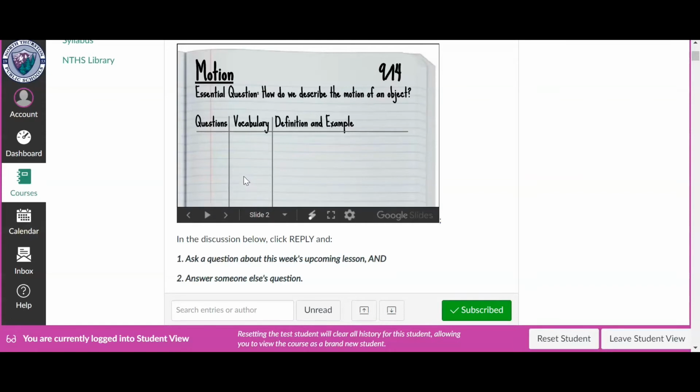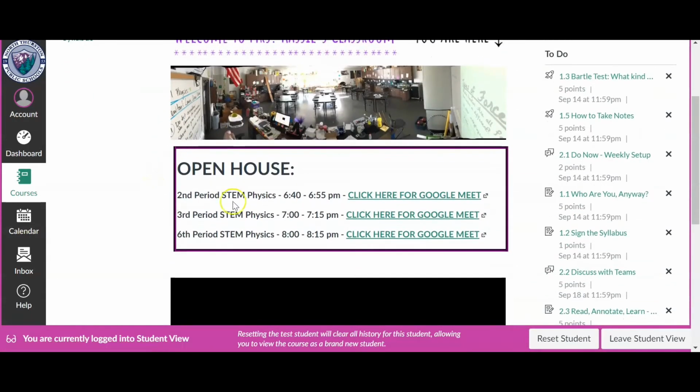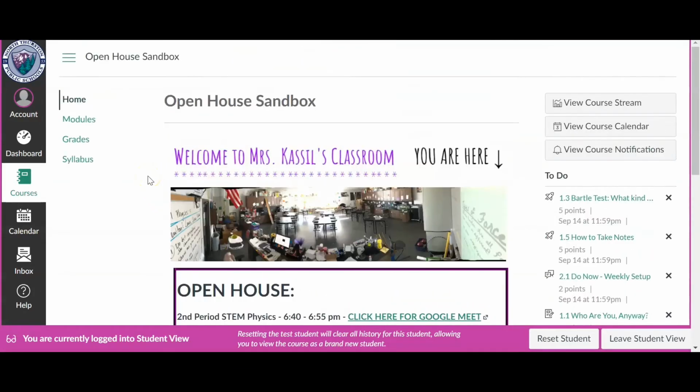Tonight, as you visit each of your students' Canvas classes, you will have an opportunity to tour this learning environment with each teacher. Tonight, you'll find links for Google Meets for each specific class period taught by each teacher. When you log into their Canvas courses, you'll find separate links on the homepage if that's the first place that students usually go when they log into that teacher's Canvas course.